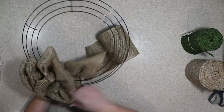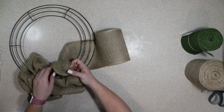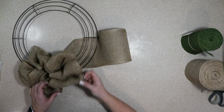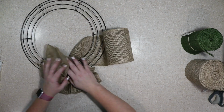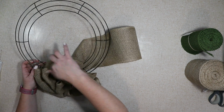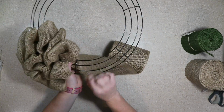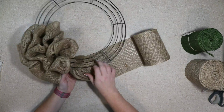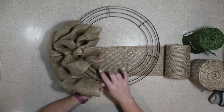And you can use any size burlap to do this method. If you had larger burlap, you wouldn't put as many poofs in each section. If you had smaller, you might put more. I do kind of like to keep count as I'm going, just so I know that all of them are even. So once you finish that section, you just jump the center crossbar and go to the next section. And I'll just show you this one real fast.